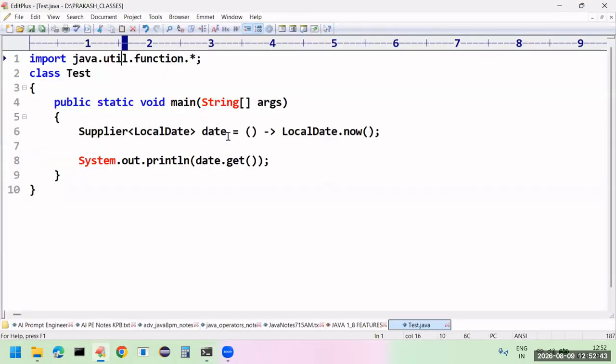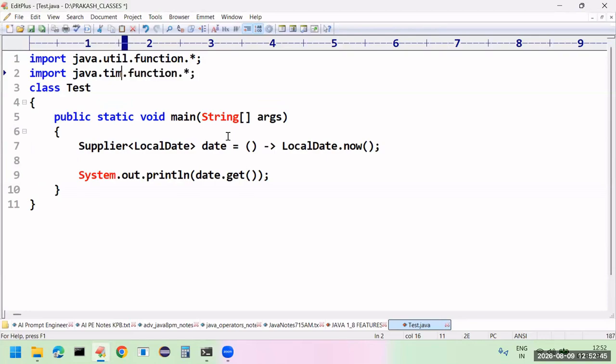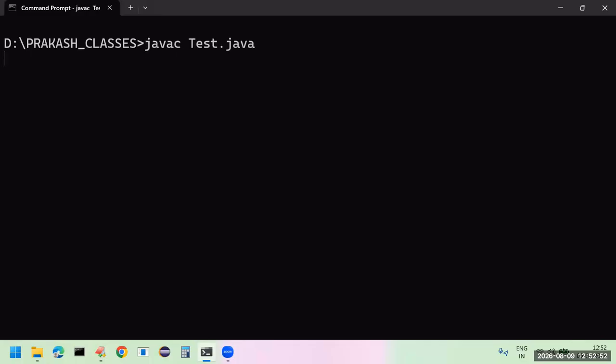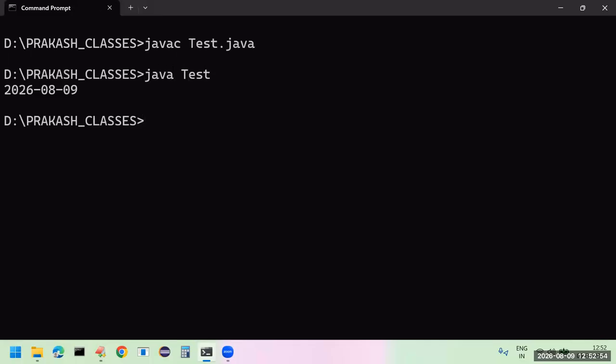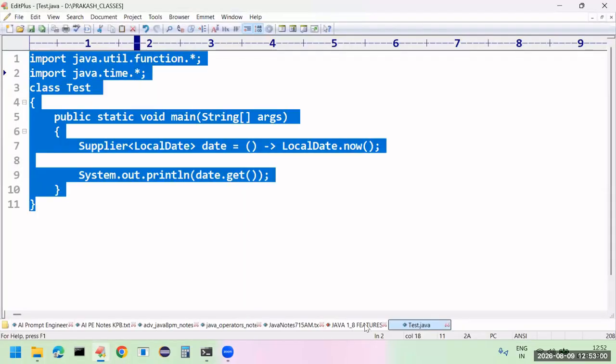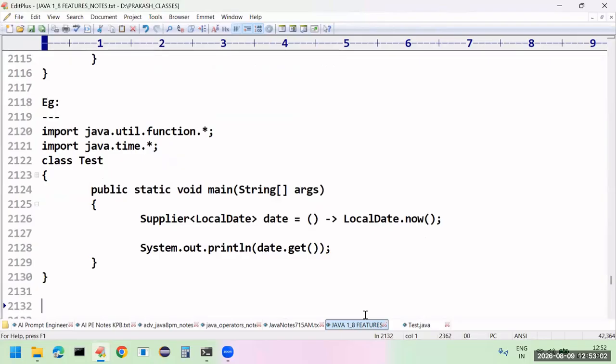LocalDate, I think it is available in the time package. 2026 8. Clear, friends? Yes, sir.